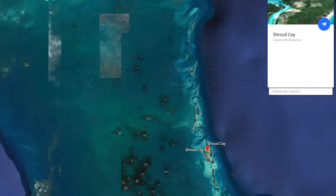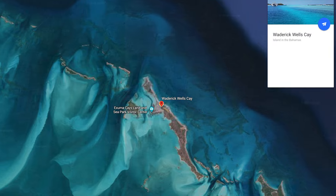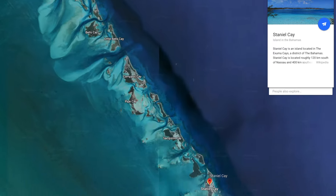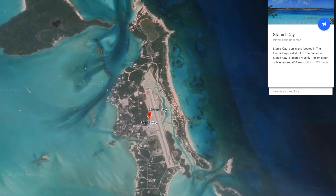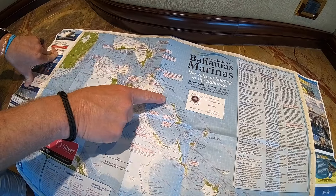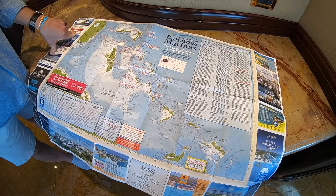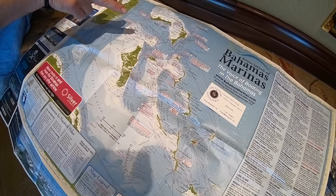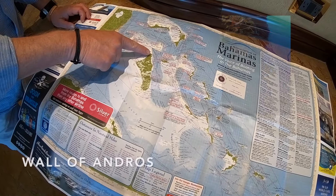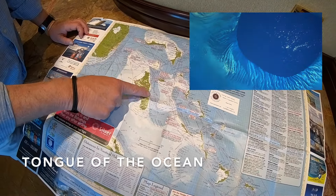...you've got hundreds and thousands of square miles more to charter in that offer not only great land activities but incredible diving throughout the Bahamas and the out islands. This charter show has been about highlighting the out islands — Eleuthera, Cat Island, San Salvador, the whole outer chain down to Great Inagua. There is fantastic diving along this route, and also along the wall at Andros, where some of the best wall diving in the world is found, down to the Tongue of the Ocean.